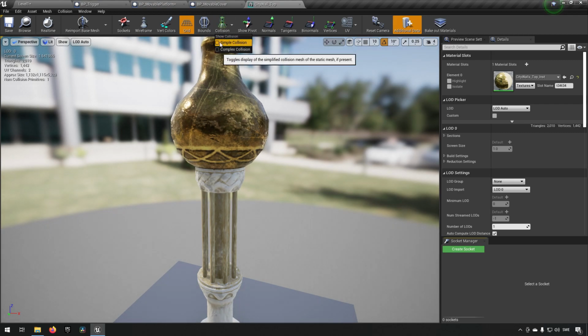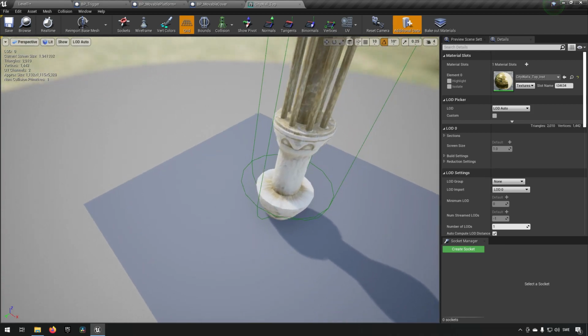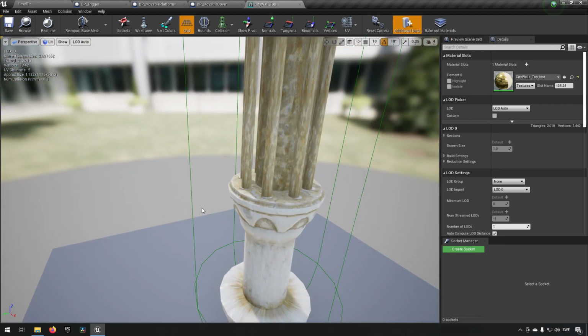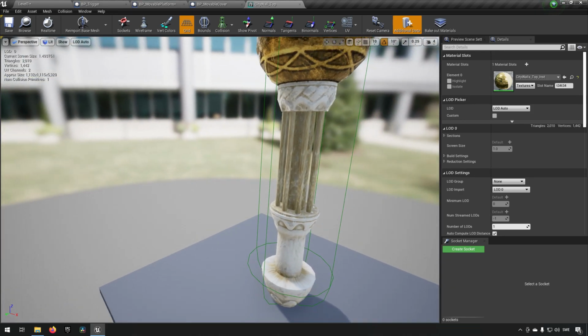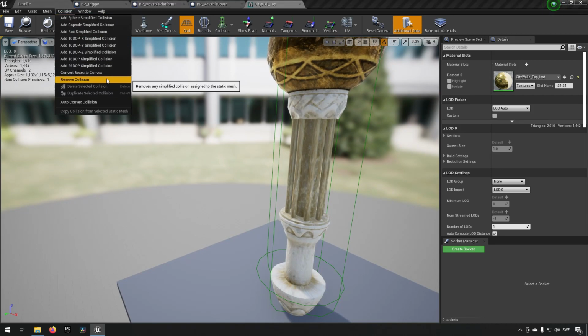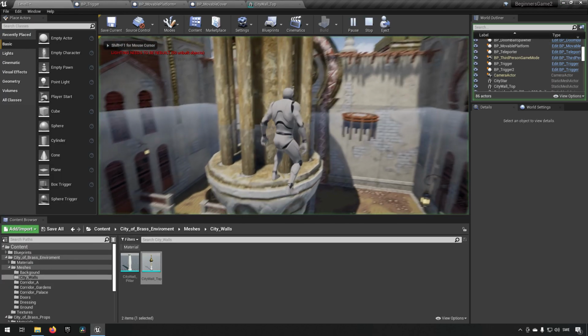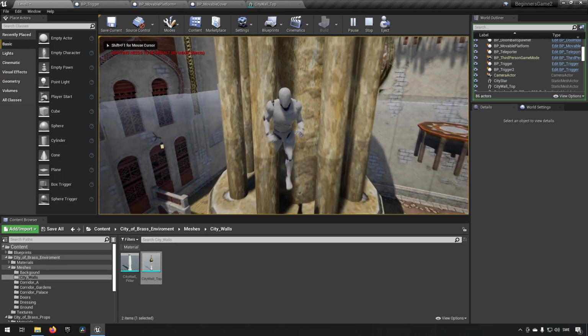And we show collisions over here, simple collision. So this is what the collision looks like. And I'm walking around somewhere interfering with this one, I guess. So what we'll do is just remove the collision, and we'll save it, and we'll try again. Now we can walk closer to it.